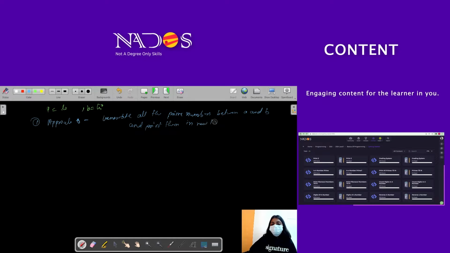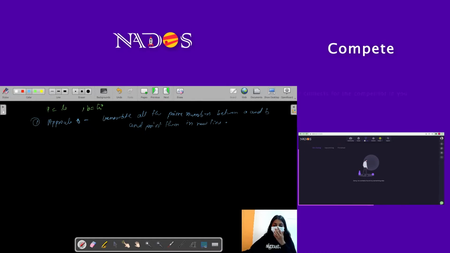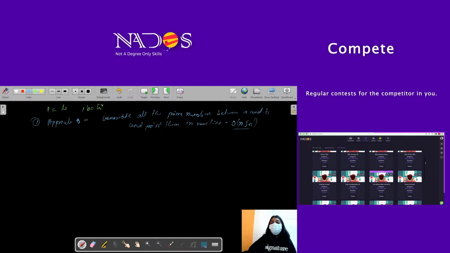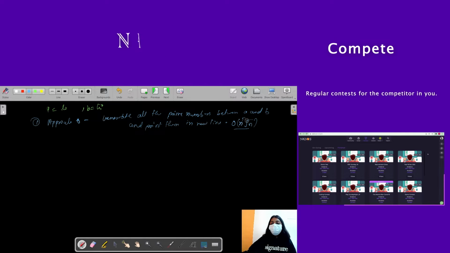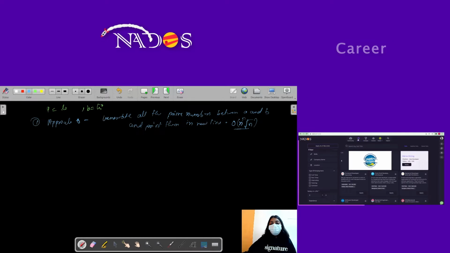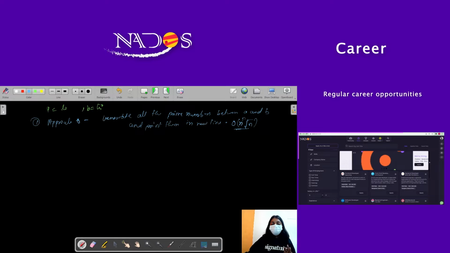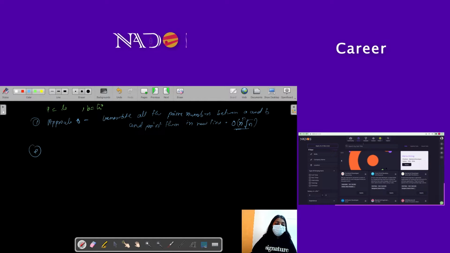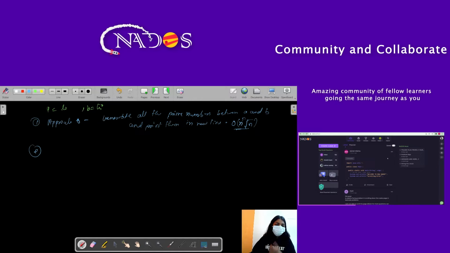But this is going to take order of n root n time, because for every number we run a loop till root n and we have n numbers, so its time complexity is going to be n root n.